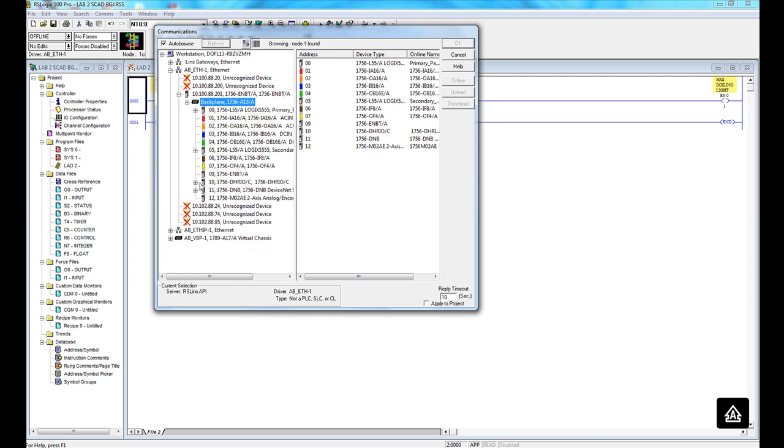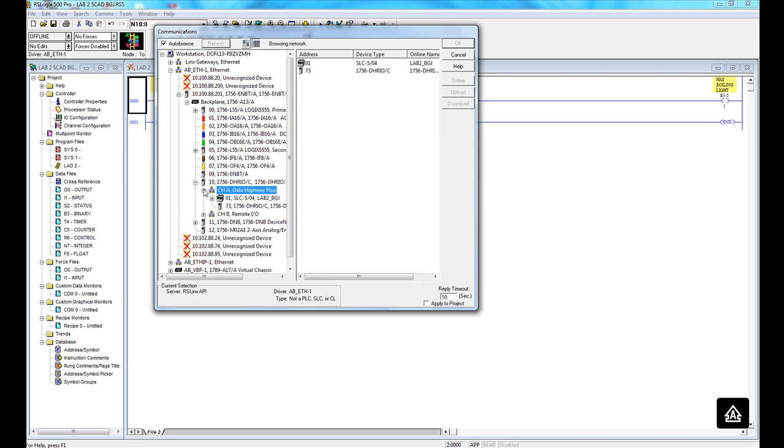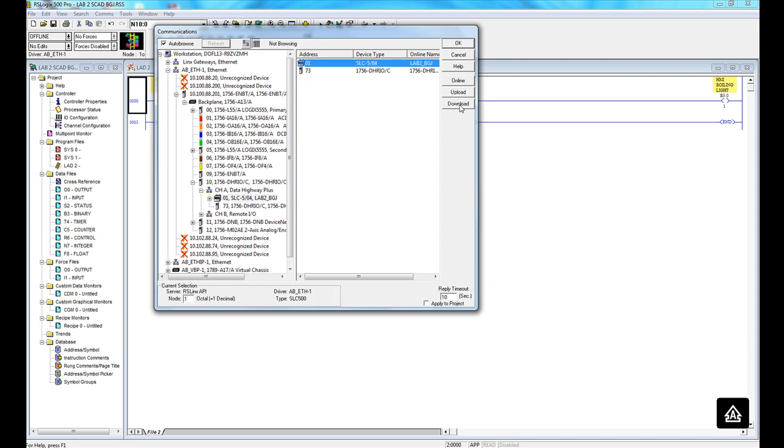I'm just going to minimize this again. Make your way down to the card loaded into slot number 10, which is that Data Highway Plus Remote I/O combo communication card, and we'll simply expand it. Then it's up to you, depending on whether your SLC is on channel A or channel B, based on the table you're provided. In this case, mine's under channel A. I'll highlight the processor and go ahead and download to it.